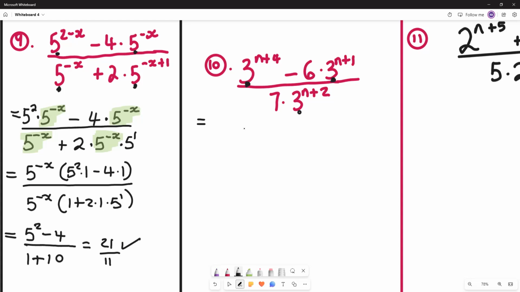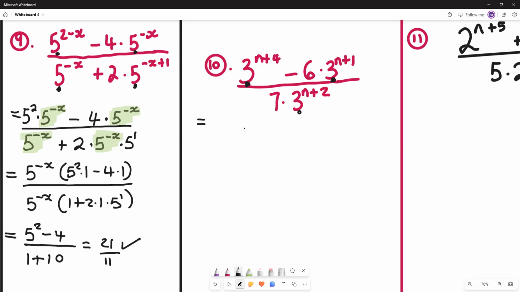Don't forget, ladies and gents, to pause the video before looking at each solution. Make sure you pause, you start it on your own, and then you look at the solution. That is how you're going to learn mathematics. You learn it by doing it, not by just watching, right? You try, even if you go wrong, and then you play the video, you'll be able to see where you went wrong, right?